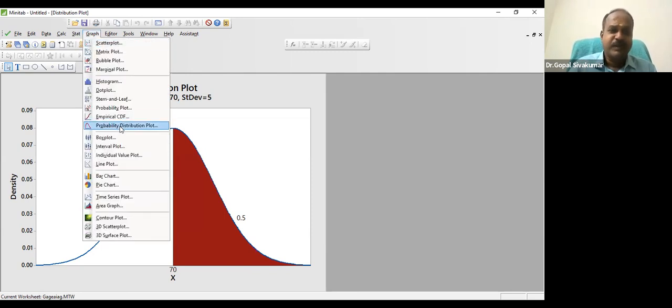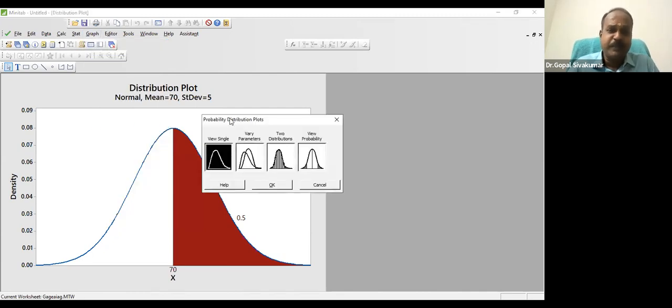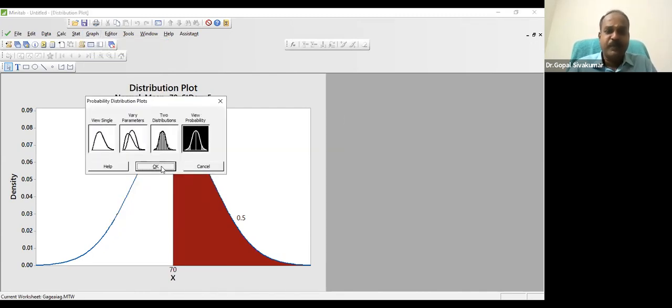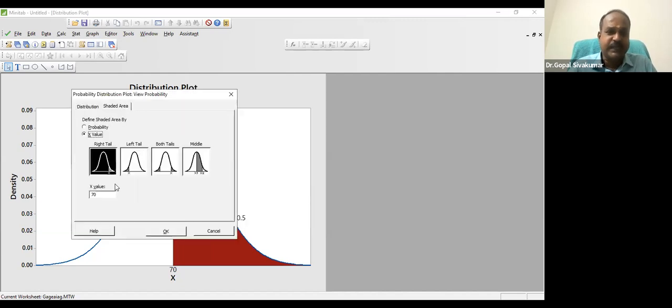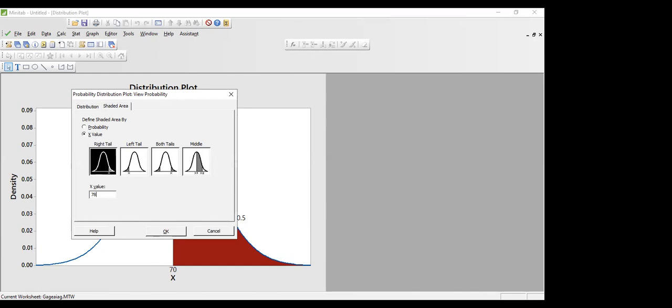Graph, probability distribution plot, view probability. Okay. Same normal, mean, standard deviation, shaded area. Now instead of 70, what do you want to give? 78. So now I am giving 78. What is the chance for somebody to score above 78? Will it be more than 50% or less than 50%? Less than 50%.